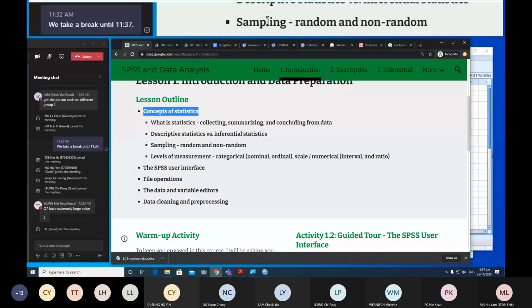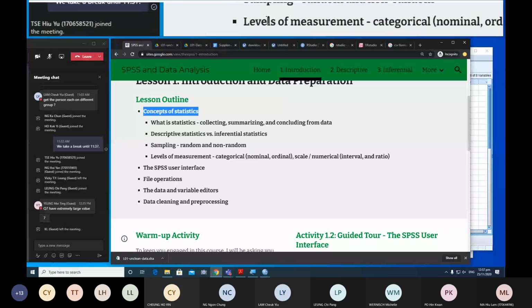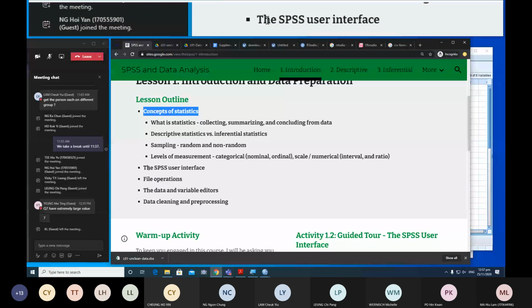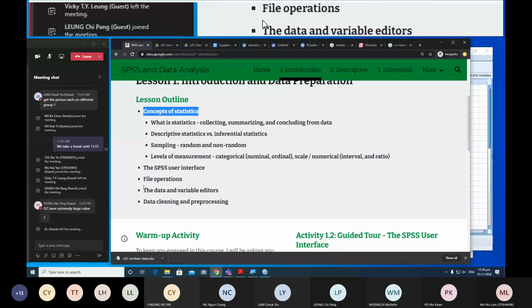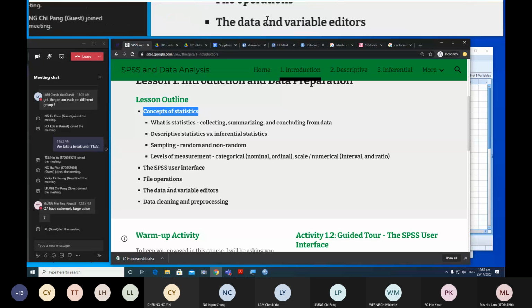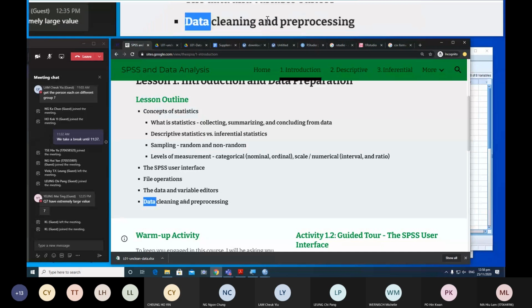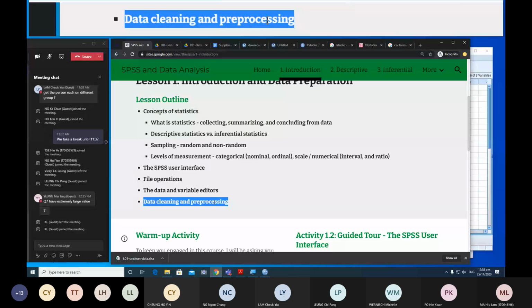I gave you a few examples, and also the levels of measurement. I guided you through the SPSS user interface. I told you how to open and import Excel data, and how to use the data and variable editor. And finally, we gave a demonstration of how to do the data cleaning and pre-processing.